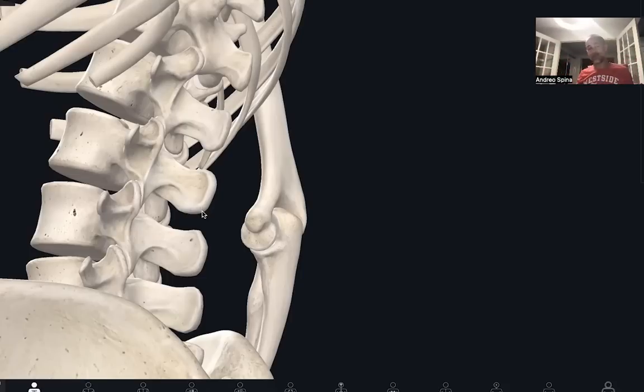Now, for those of you who are not therapists, the receptors that feed information back to the brain from the spine or from any other joint are just slightly altered bits of tissue found in regular tissue. So for example, muscle spindles. Muscle spindles are just muscle fibers that are slightly altered in order to give this sensory information back to the brain. So when you start to lose muscle, you don't only lose the contractile ability of the muscle, but you also lose the receptors built into the muscle that give that information to the brain. Same thing with all of the connective tissue. Let's say the capsules of the facet joints located here.